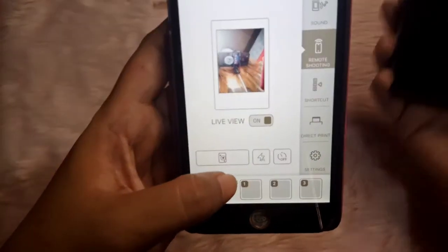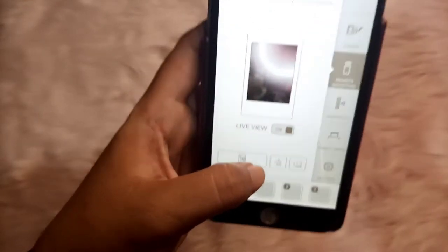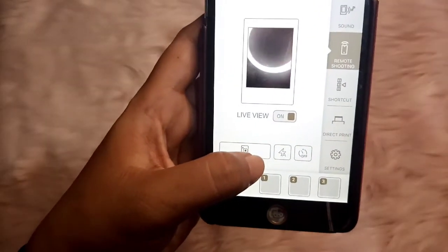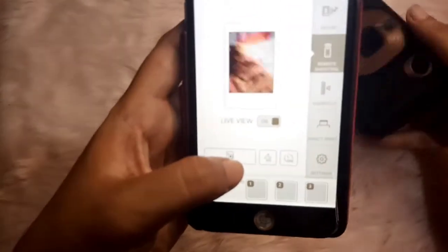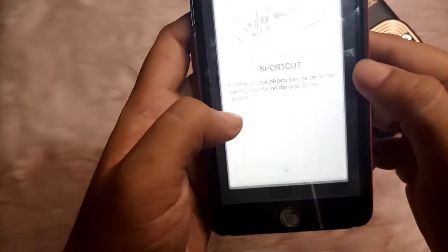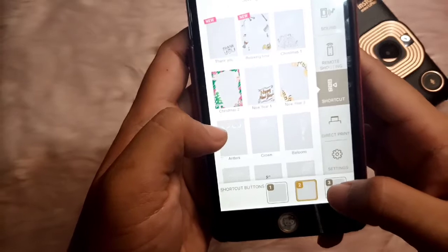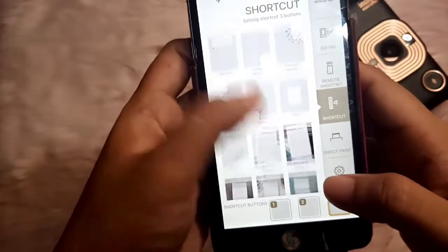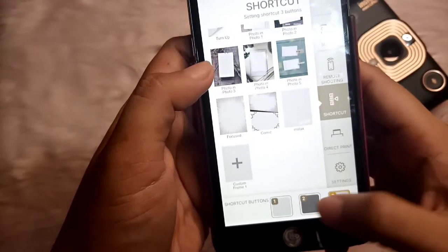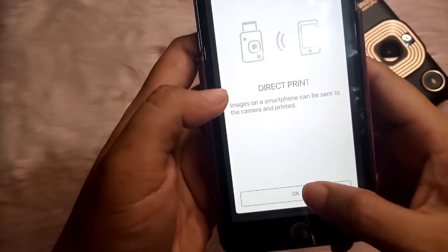Okay, I tried myself. Para ka nag-vlog. Yes, yes, yes. So, I tried my ring light. That's one of the best features of this camera, I promise. Next is the shortcut, which is for the frames. You can change the frame before you print your photo. Yan, you have many options of frames. You can put a shortcut yan.